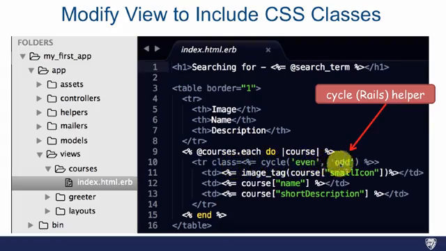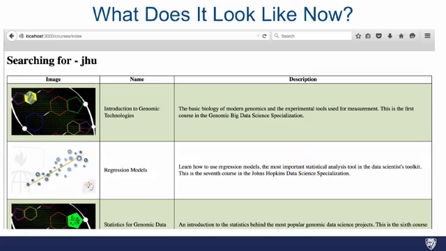You could have multiple of these, not just two. You could have 4 or 5 classes if for whatever reason you want to cycle through many more values. But in this case, I'm just cycling through even and odd, so every other row will have the even class. And look at that. The border is collapsed, the padding is in place, and every other row in the table is a different color, which is great.